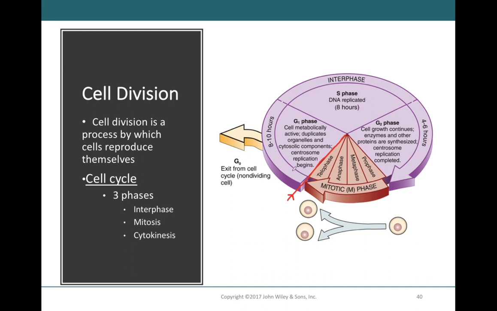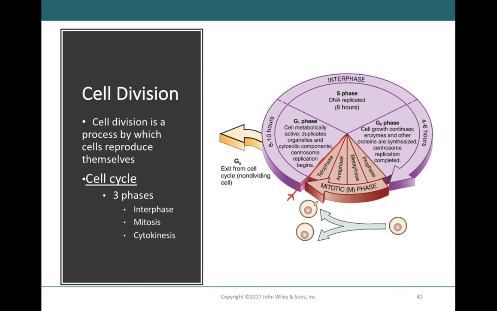So interphase, I like to think about as our cell's adolescence. This is the adolescence phase of our cell cycle. So the G1 and the G2 phases will characterize lots of cell growth and metabolic activity. We also have cellular organelles being replicated in these, but the most notable, in my opinion, subphase within interphase is the S phase. The S phase stands for DNA synthesis, and this is the phase where DNA is replicated.